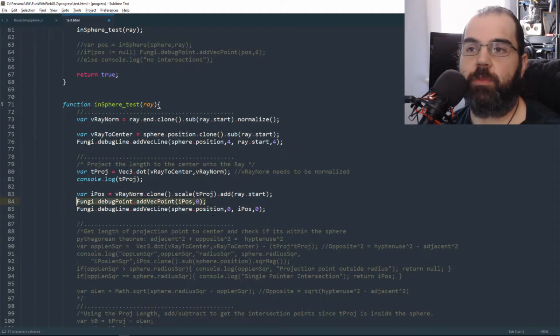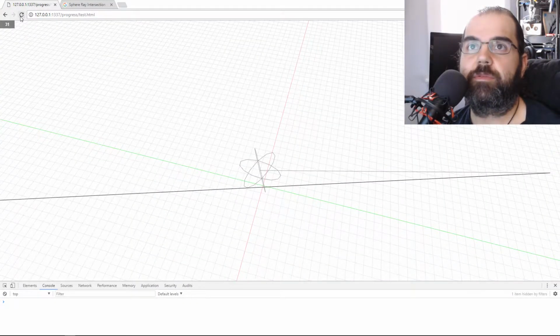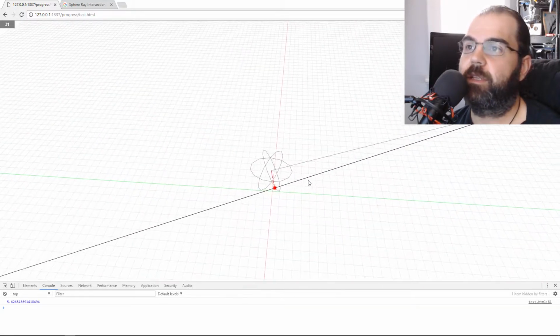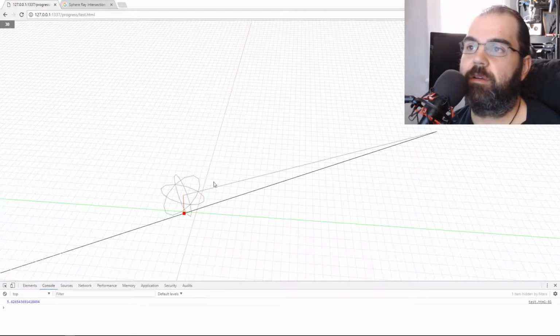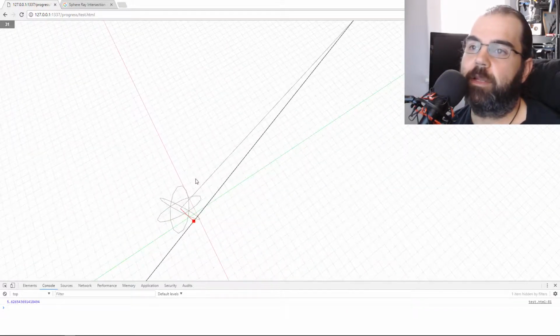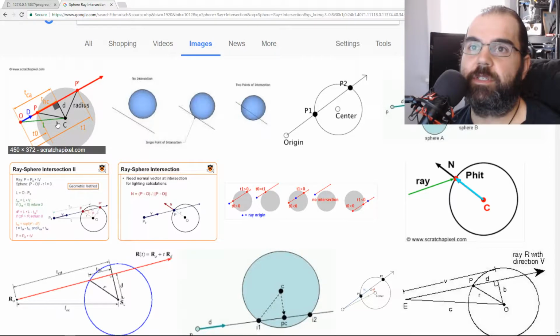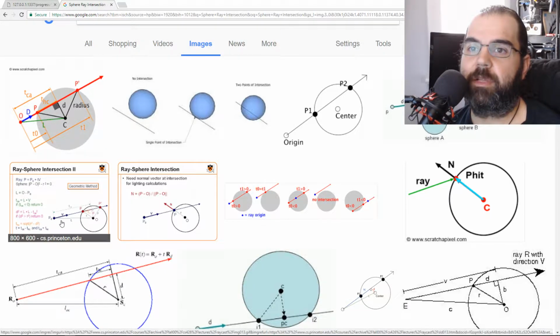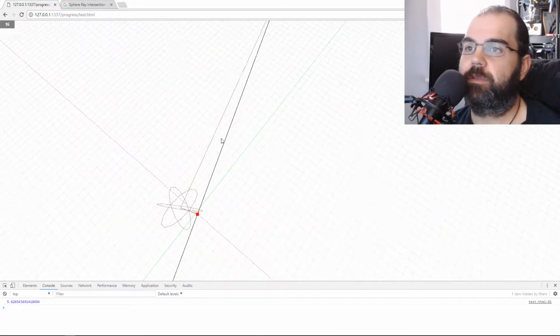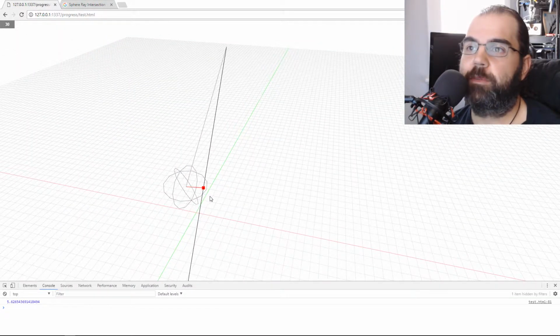We're going to visualize the point, and we're going to visualize a line. So if I refresh, and there it is. There is the length of the gray line, the vector length between sphere and origin projected onto the ray. Like in these images, that's what this green line or gray line is. We're building this whole giant triangle. So we've got to build that whole giant triangle.